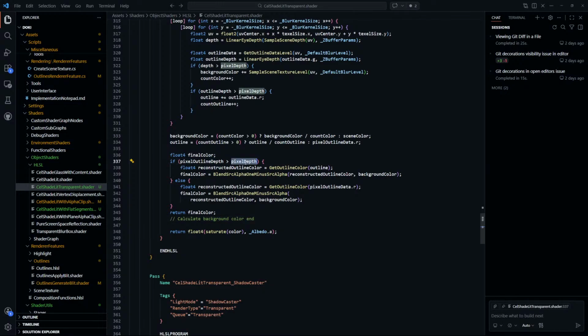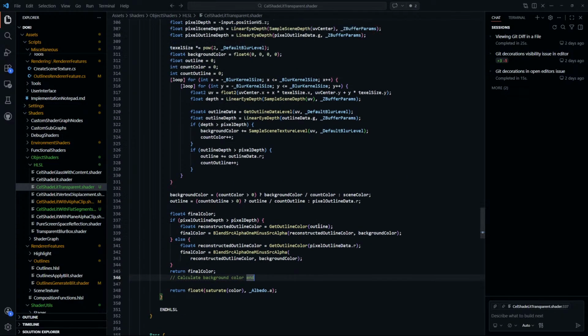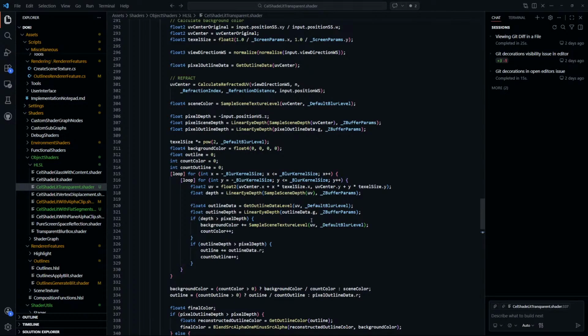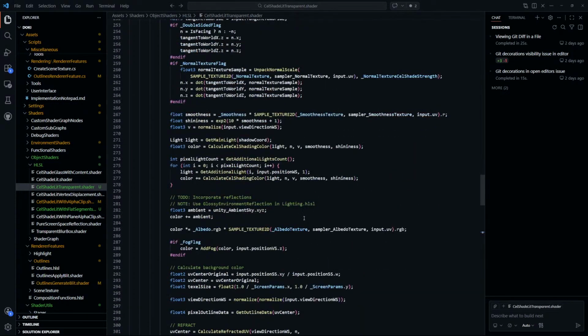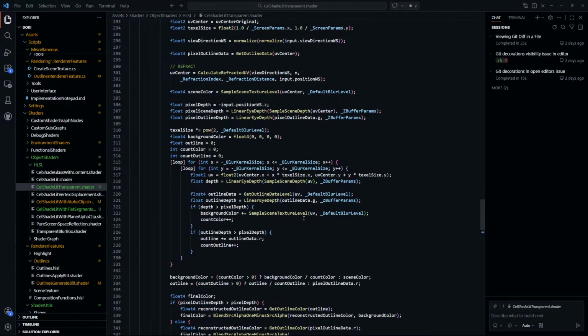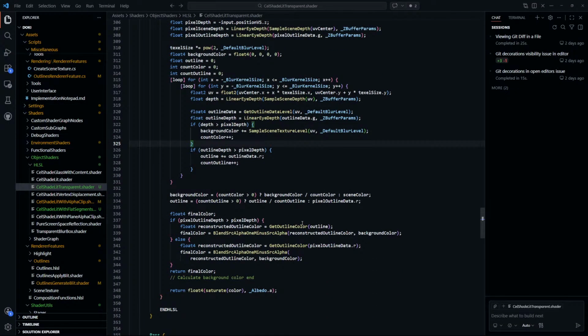I think it's this one, but we're using a little bit different depth values this time around, if I recall correctly. But I'm pretty sure it's this one.